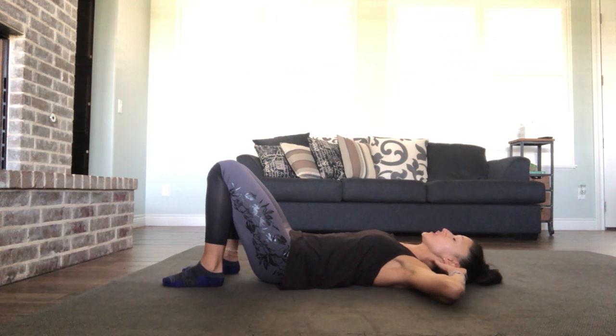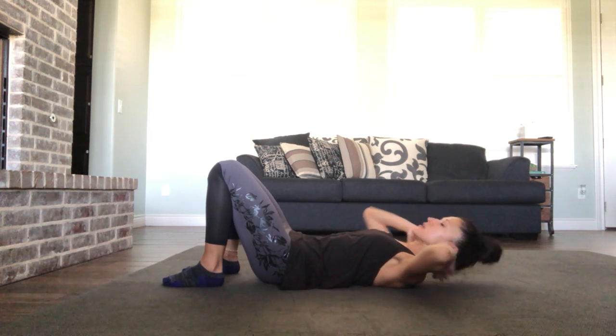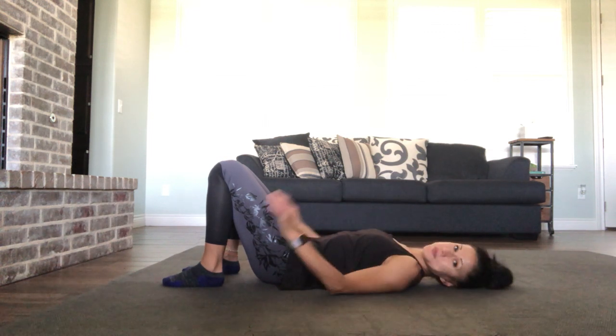It's easy to jerk here and throw the head up. Two more. But I want all of that movement through the muscle and down. Lift and lower. Relax the head back down.